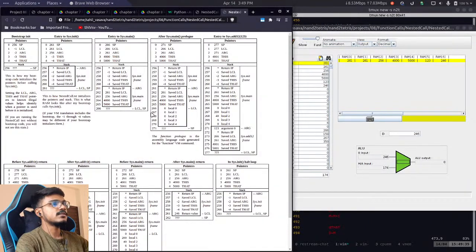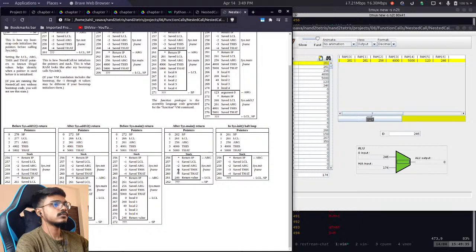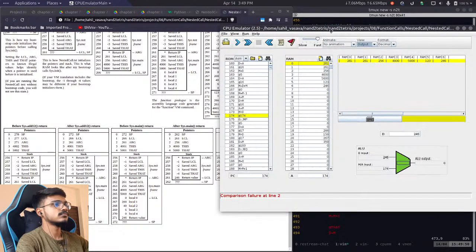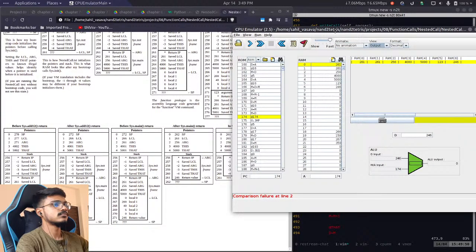Let's compare the stack. Yeah, only one value is incorrect.